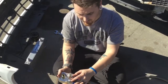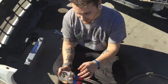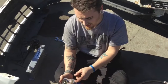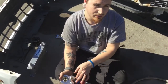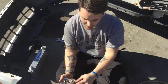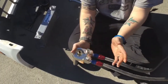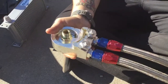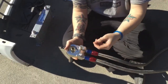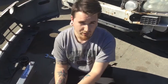One thing I forgot to mention — it has these bolt ports on it, which I find very beneficial. You can add a temperature gauge to see how cold your oil really is, and you can also add an oil pressure gauge to monitor oil pressure. I don't have those so I won't be installing them today, but maybe in the near future I'll show you guys how to do that. You just take these bolts off and install your gauge.